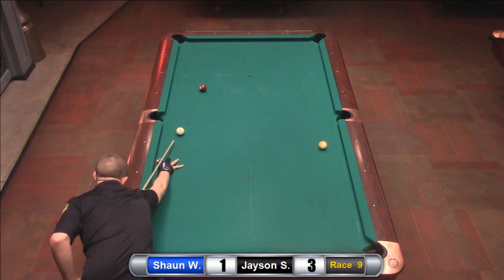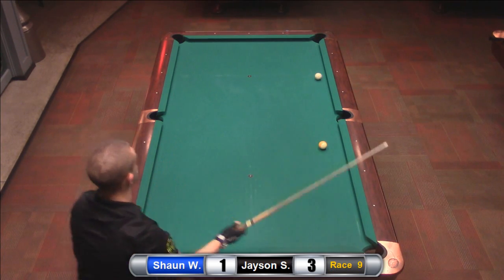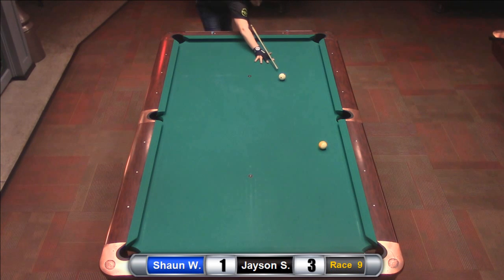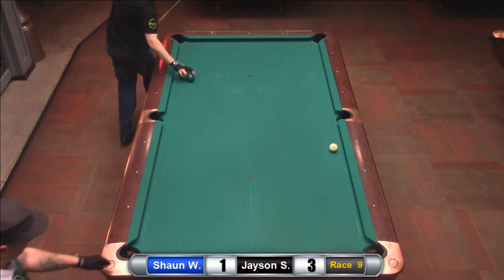Just slide across the table. Yeah, play the 9 in the bottom right. Look at how he studies his cue. Great shooter. They both are. I like Shaun and I like Jayson. They're both great shooters. They wouldn't be in this position in the finals if they weren't, right? I mean, let's just put the facts on the table. They have good players in this tournament. And Jayson says, well, I'm going to put down another one.